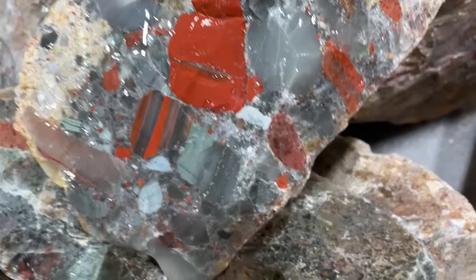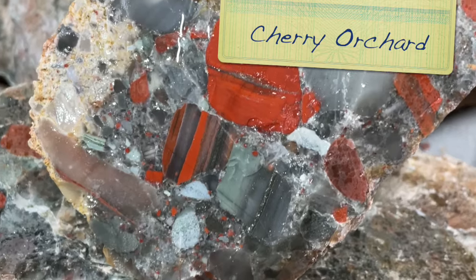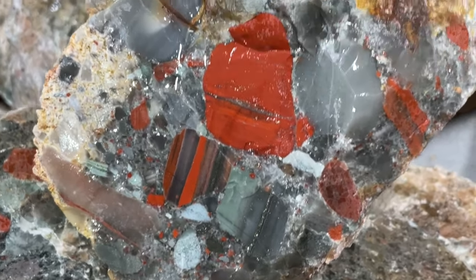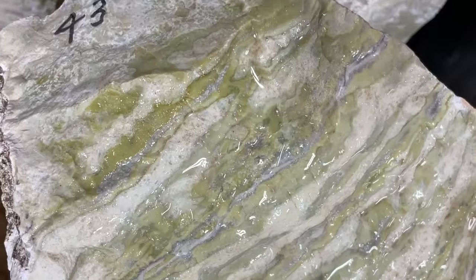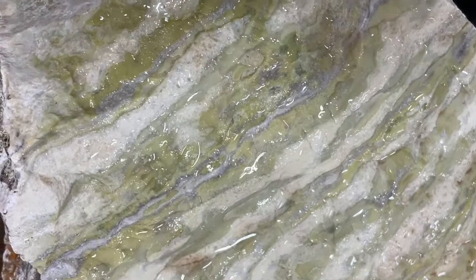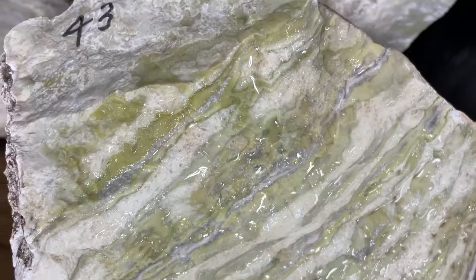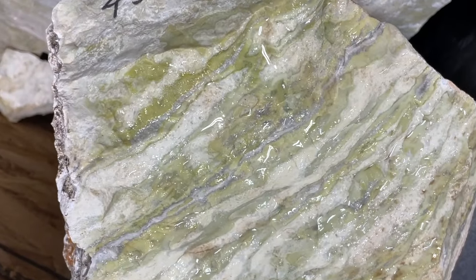Look at this piece. This is something called Cherry Orchard, or also African Bloodstone, and I just love the colors in that. I'm not even sure what this is - my guess is maybe some kind of serpentine, but I have no idea. I'll bet it's pretty when it's cut, though.